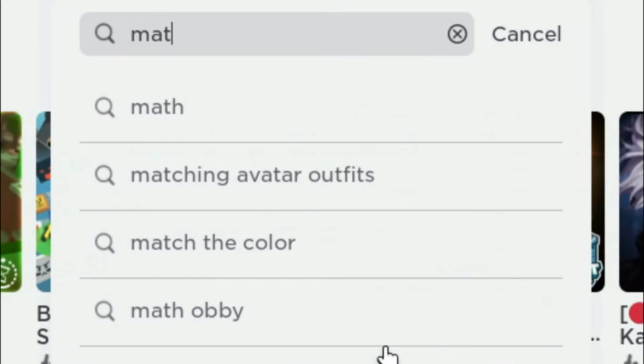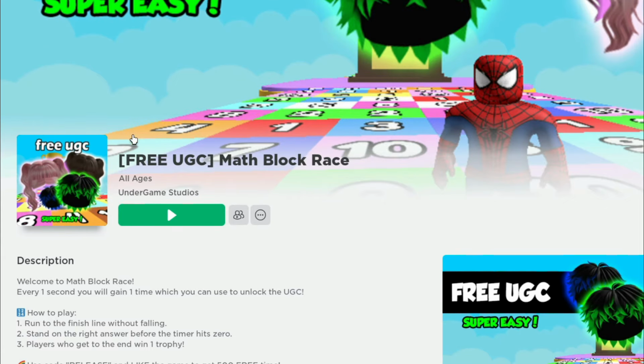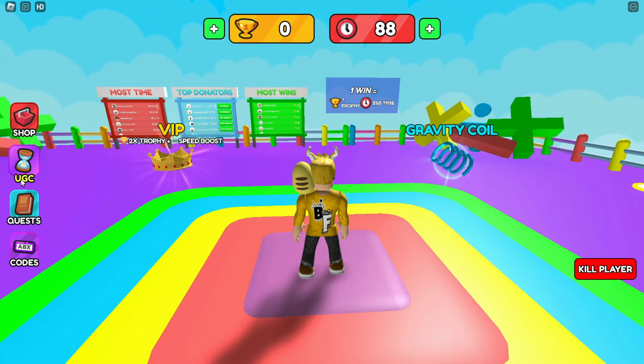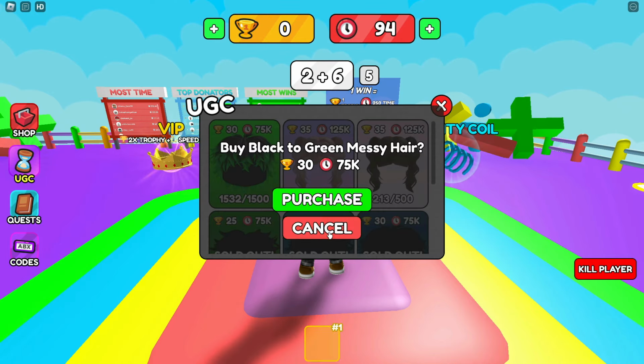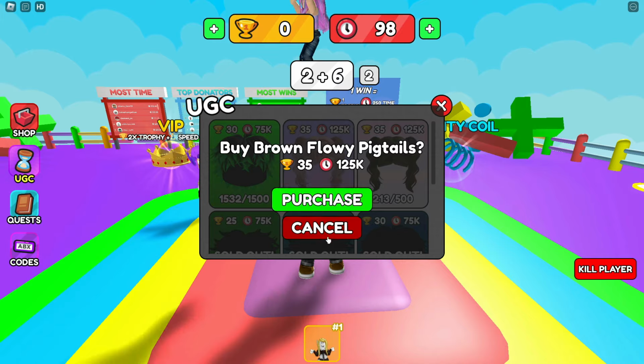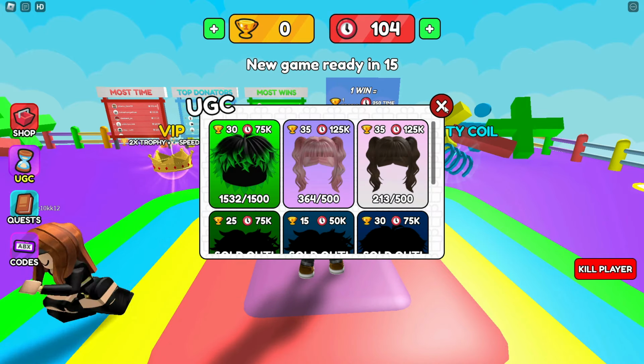Type this game. Now enter math block race. Today I will show you the free UGC items you can earn in this game. There are only 2 tasks you need to do to earn this free item. These tasks are, complete 30 obby and spend 20 hours in the game.